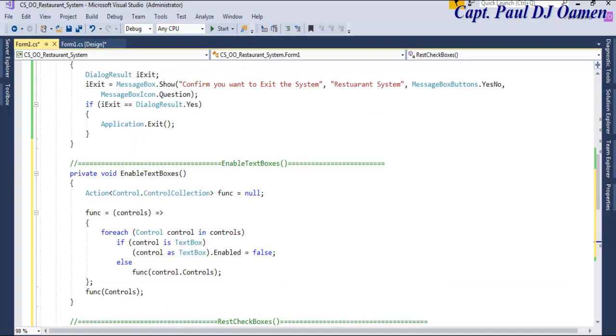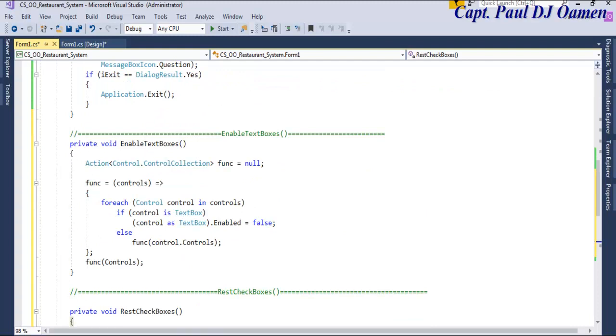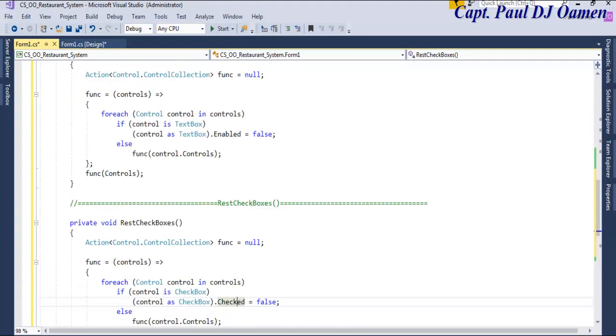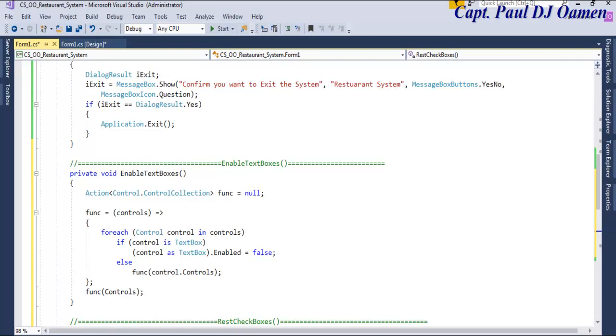This is for the text box, so let's say that's enable text box. That's for enable text box, and this is going to be for the checkbox. So I will now call these two, then create another one to clear it.